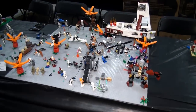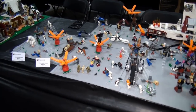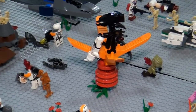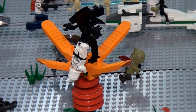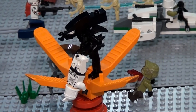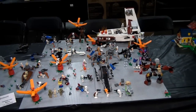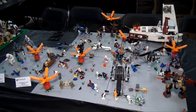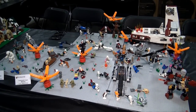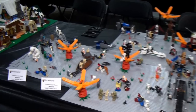Very cool. And then coming on down here, we see probably one of the best uses of Lego brick separators ever. And so now that Lego is putting like 10 brick separators in every set over $20, I'm sure everyone that buys Lego sets regularly has far too many of these orange brick separators. So once you have one, you're kind of good. You probably need a couple more just in case that one breaks, but you should probably find a cool technique and use them. And this person has, and I think these are supposed to look like flowers, I guess, and that's kind of what they look like.